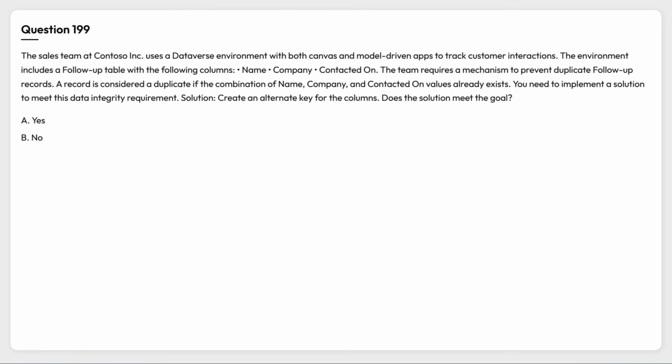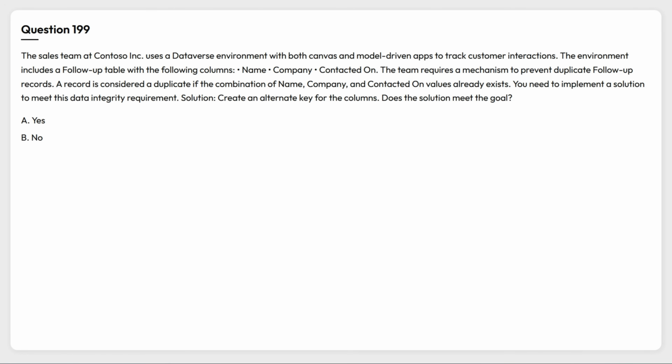The team requires a mechanism to prevent duplicate follow-up records. A record is considered a duplicate if the combination of name, company, and contacted on values already exists. You need to implement a solution to meet this data integrity requirement.